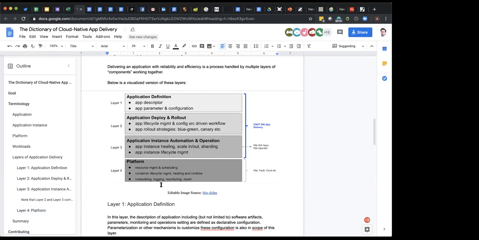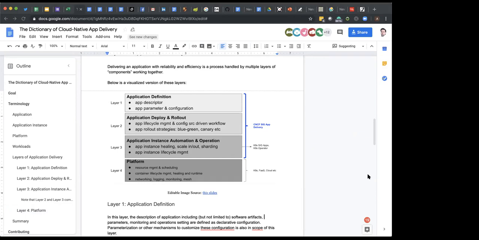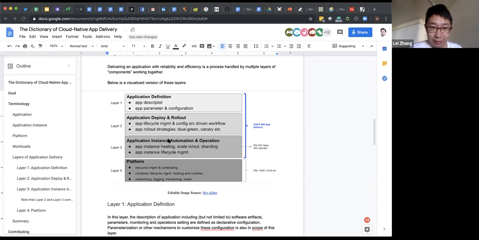So I think this is actually a very important point, because from my point of view, the policy or definition of the strategies of the lower layers should be part of the application definition. For example, your blue-green deployment strategies, the definition of that part should be part of the application definition. Right now, it's maybe not the case, but I think that's the way to go, because in your application descriptions, you may want to have the strategies of how to roll out that part of your application.